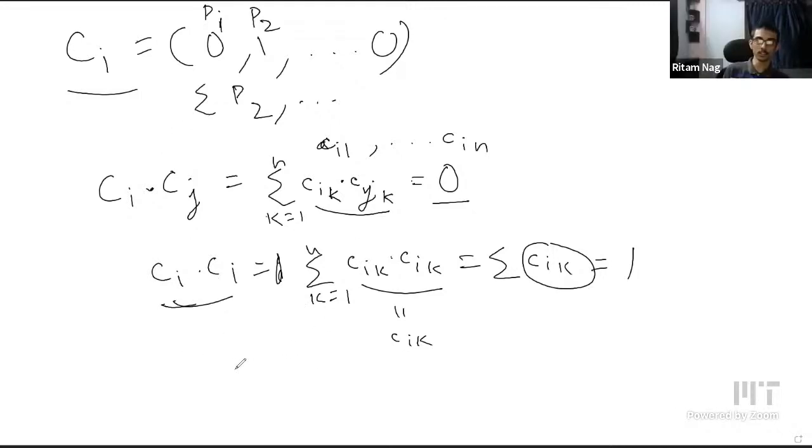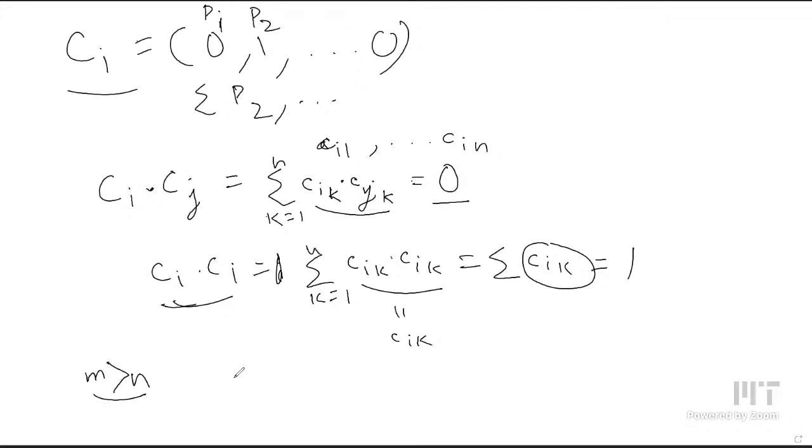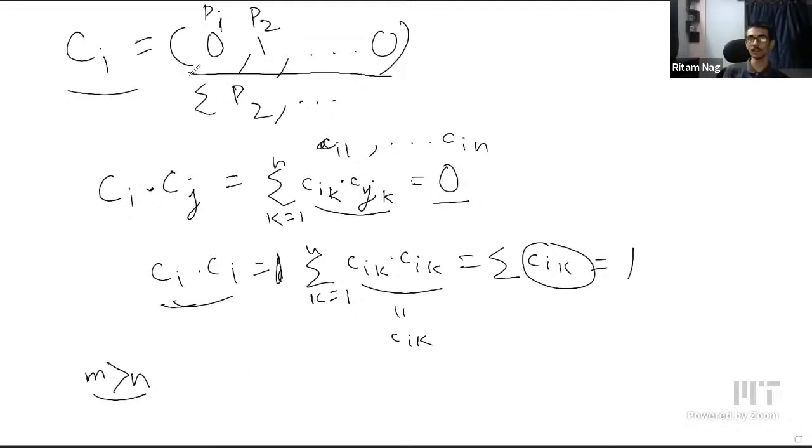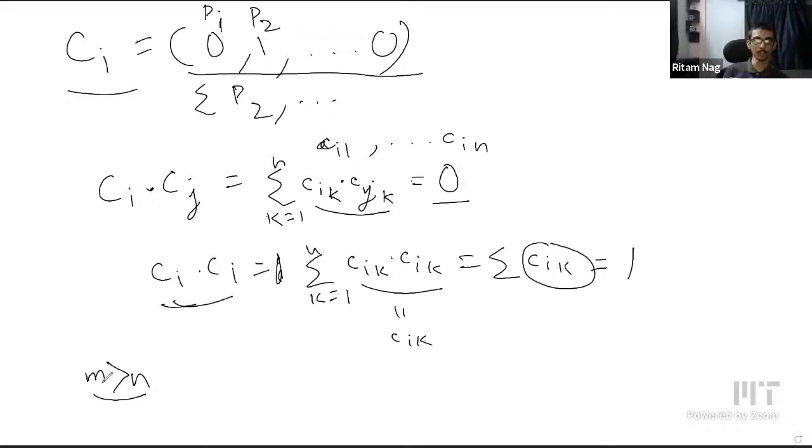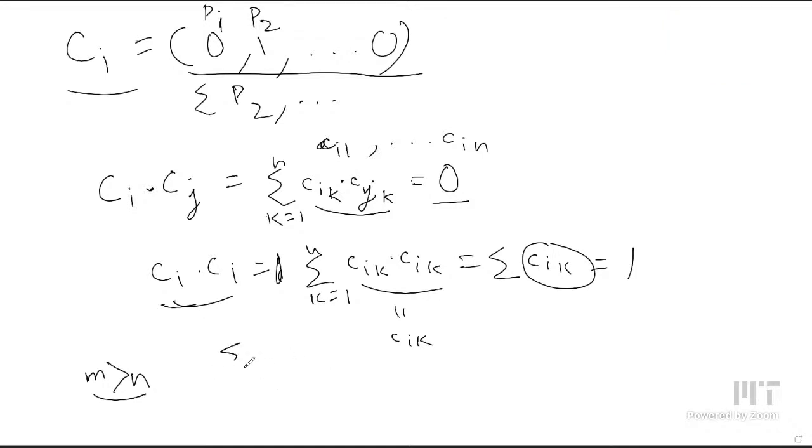So the other thing is that now suppose, for the sake of contradiction, that m is greater than n. Since the dimension is n, we must have that these m vectors are linearly dependent, since we can have at most n linearly independent vectors. Can you repeat what these vectors are? These vectors are the inclusion vectors of the persons. They are dependent because m is greater than n. n is the dimension, so if you have more than n vectors, there must be some linear dependence between them.